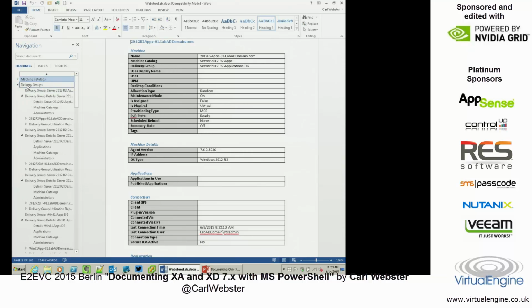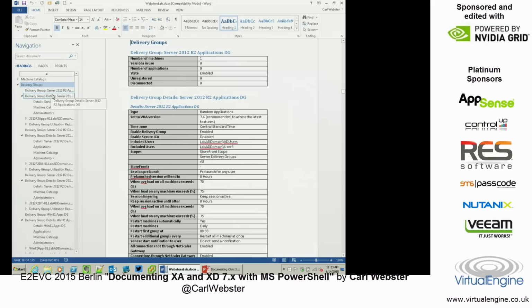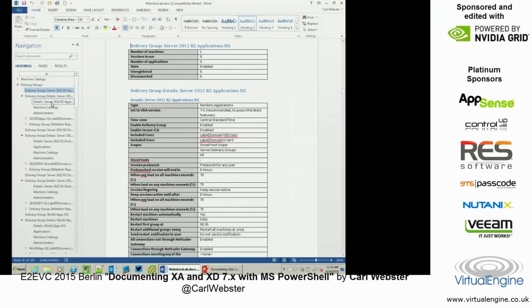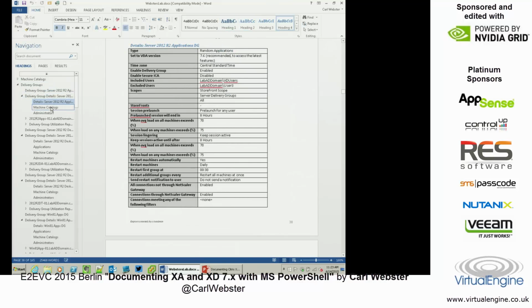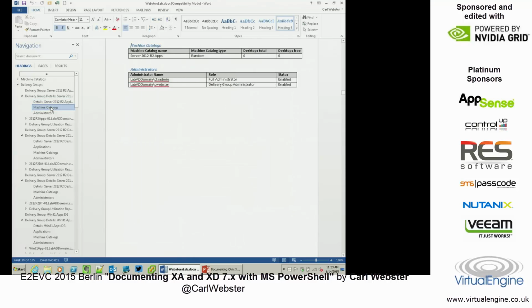And basically the same thing for delivery groups. There's your delivery group, and then we also give you some details, and then there's all the machine catalogs and administrators associated with the delivery group.